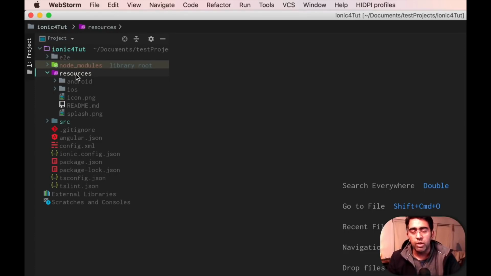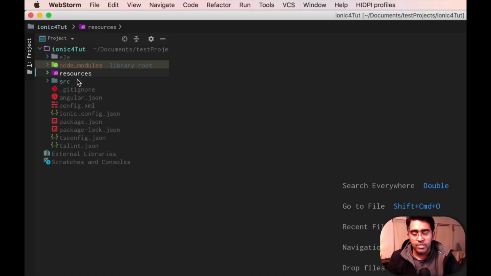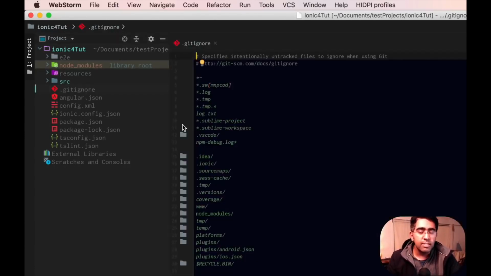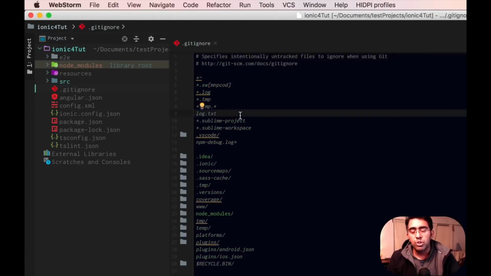So if you want to build a project for iOS, you type a command on your Ionic CLI and it will prepare the required resources for iOS, or the required resources for your Android. That's very simple. Now let's go to some files outside our source folder. So Git, if you're familiar with Git, you know what this .gitignore file does. You will list out all the folders which you don't want to be included in your Git repository.